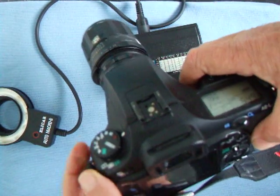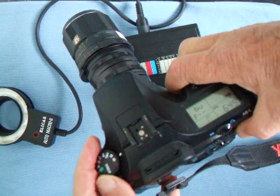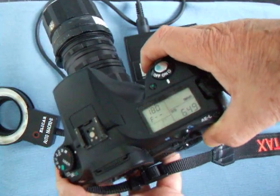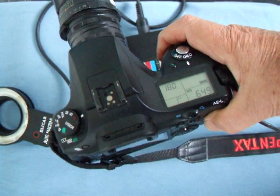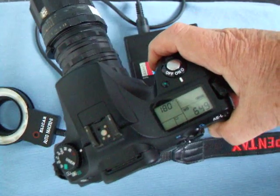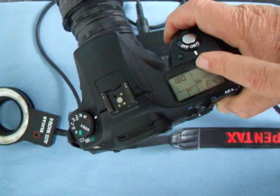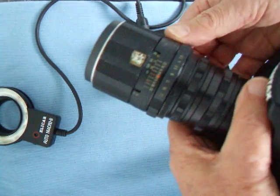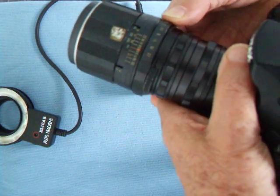The camera is set to 100 ISO, and the white balance is set to flash - that's okay. The shutter speed I set on the dial is the red X setting, which is the maximum flash synchronizing speed of 1/180th. You can see it coming up here: 1/180th. Now we set the aperture to f-16 on the ring.